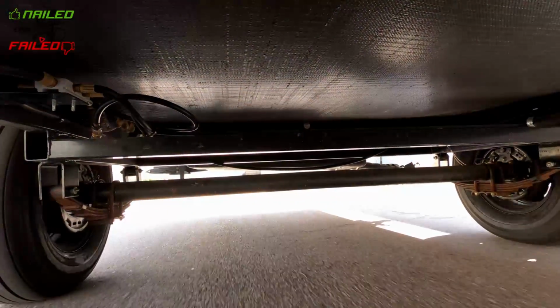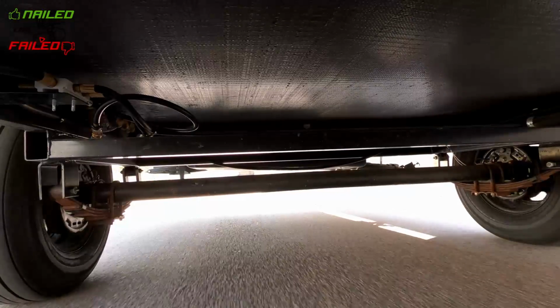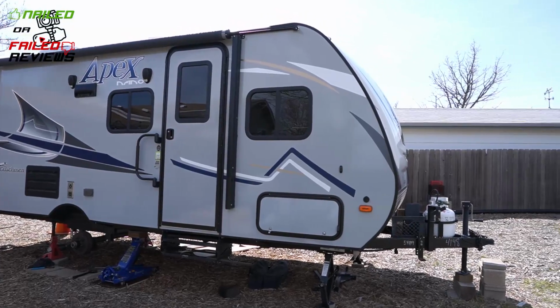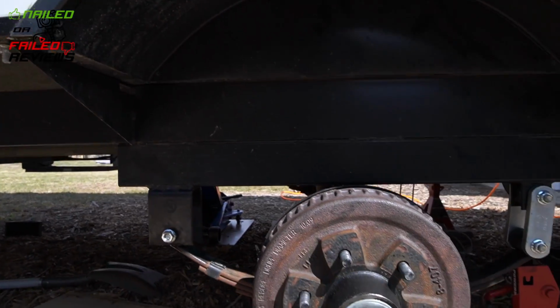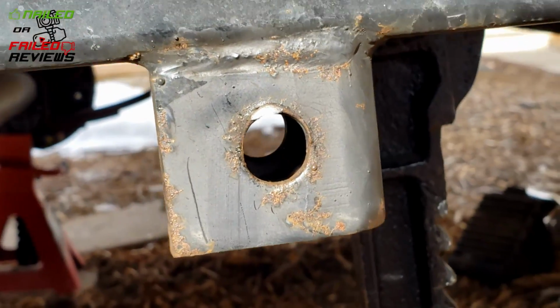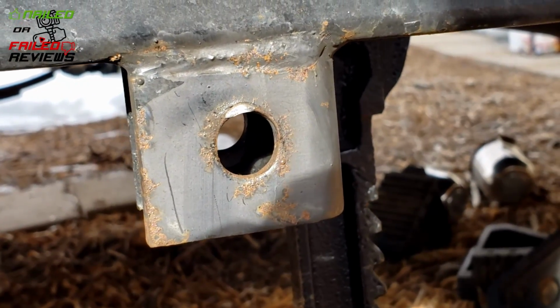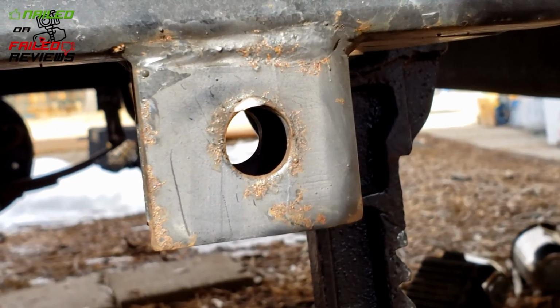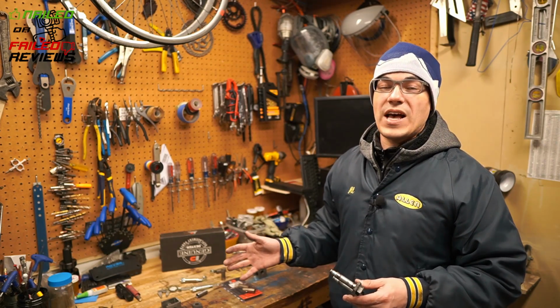But when we went to install ours on our 2018 Coachman Apex Nano 193 BHS, we found a major issue. Now, we're not trying to scare anybody, but after watching this video, you should really go out and check your single axle trailer depending on the setup. We're going to show you exactly what we're talking about right now, so just stay tuned for that information.